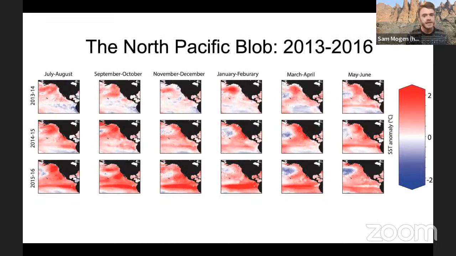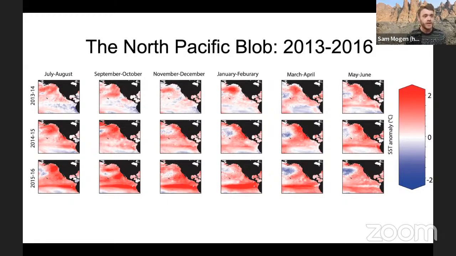So to start, what exactly was the North Pacific Blob? It was an extremely strong and long-lasting marine heat wave spanning a roughly 3-year period in the Gulf of Alaska. It was driven by what was termed the ridiculously resilient ridge, which was a high-pressure system that sat over the area, leading to rapid and very extreme warming, primarily due to a decline in evaporation and decline in import of cold waters from advection. There was just less wind in the region.